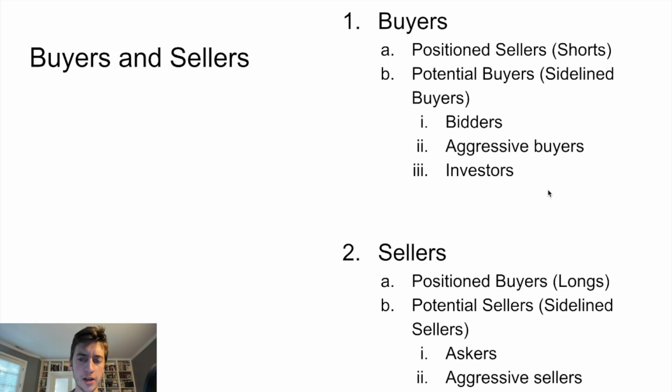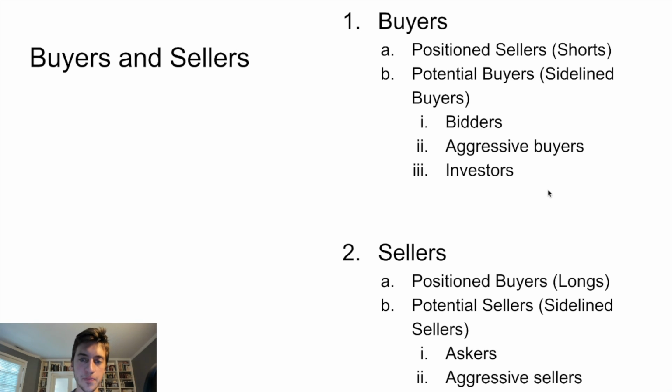The first type of sidelined buyer we have are bidders. A bidder is a trader who puts a limit order to buy, but has not had that limit order executed yet. What some traders may notice is that when many other traders are trying to put limit orders to buy, bids, you may not be able to get your own bid filled as there's a large amount of demand, and that large amount of demand causes price to continue to move upward until the demand meets supply. Because of this, it's actually bidders who lose overall, as their bids do contribute to the uptrend gaining momentum and gaining demand, but typically retail bids only get filled at the top of an uptrend, as that's when the aggressive market selling begins.